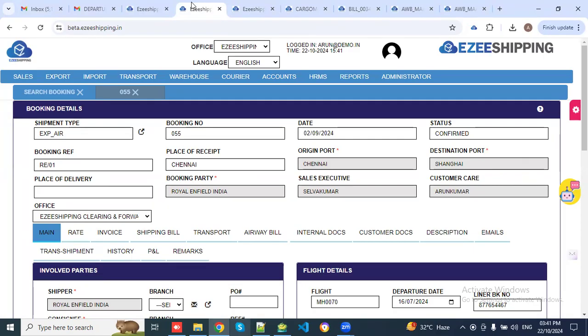So for CHA also, auto mails are available. The system will automatically read the shipping bill or bill of entry number, everything, and update the customer, and the LEO copy, OOC copy, gate pass copy. Everything the system will automatically download and attach in your relevant booking and job. And the same, if you want, will automatically trigger to the customer also.